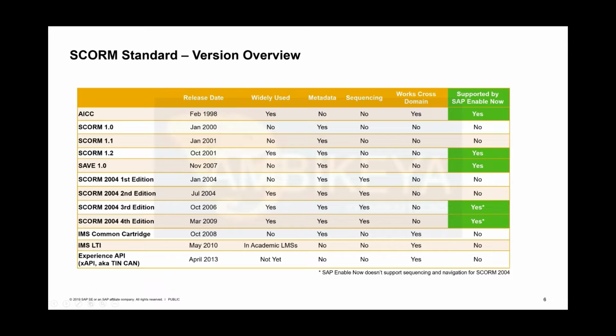And then we have the pre-versions of Tin Can, which were Common Cartridge and LTI, which were rather used in the academic world and not really in depth.